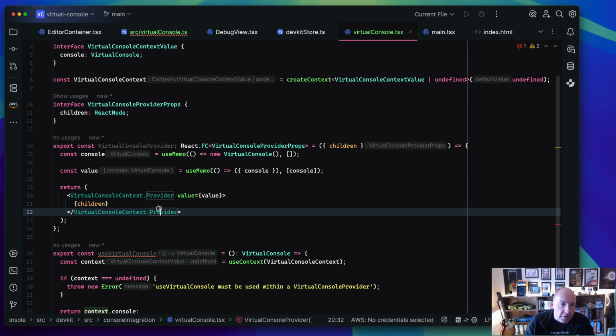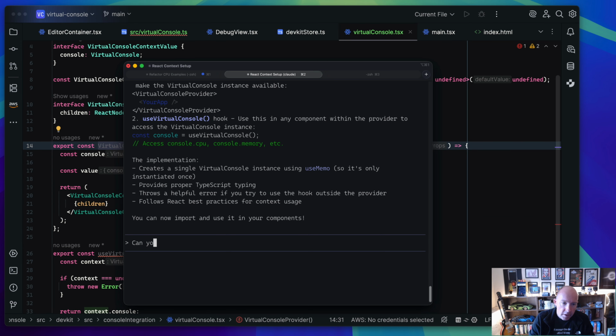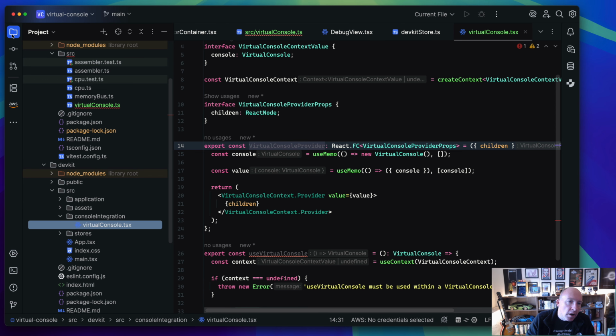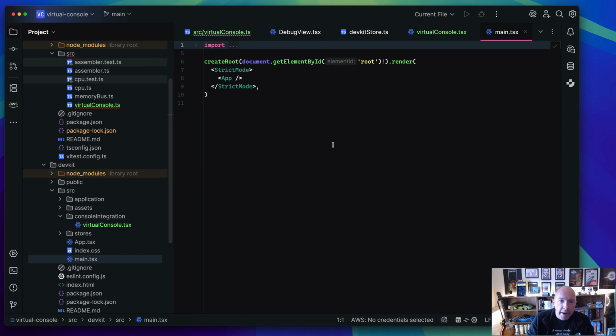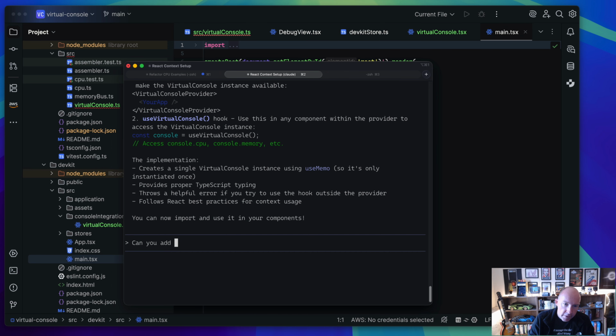So I am going to ask it to use it in main.tsx, inside the strict mode, but wrapping the app component.